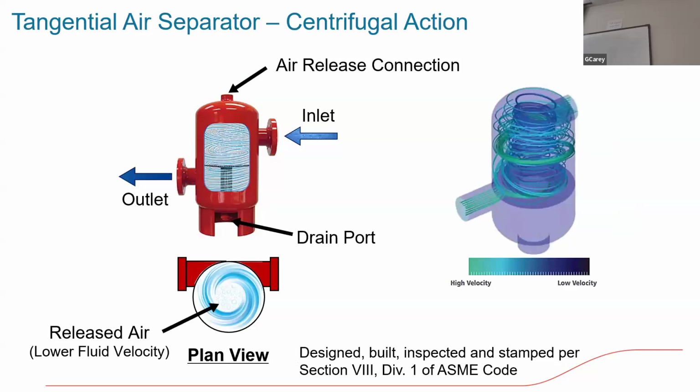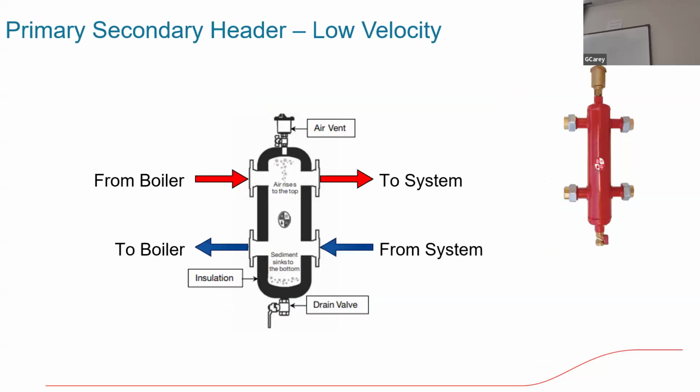Of all of them, yes. Why doesn't it bypass? Right, it could, depending upon flow rates. It depends on the flow rate on the system side and the flow rate on the boiler plant side. And we'll talk about it more a little bit later on when we get into primary, secondary. But it could, depending upon what this flow rate is here and what the flow rate is on this side.